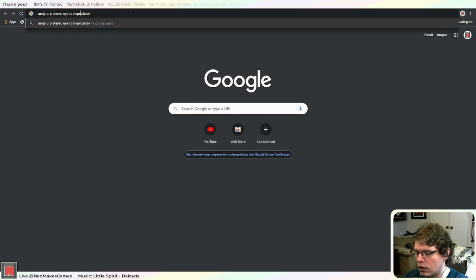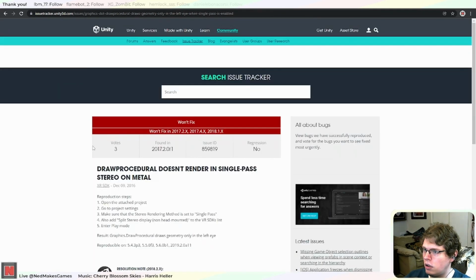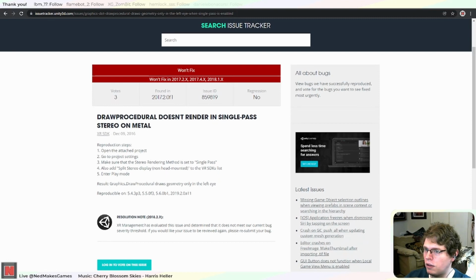Gosh, I always have the hardest time typing with this. Okay. Oh, well, this isn't good. So draw procedural doesn't render in single pass stereo on metal. They just say they won't fix it.